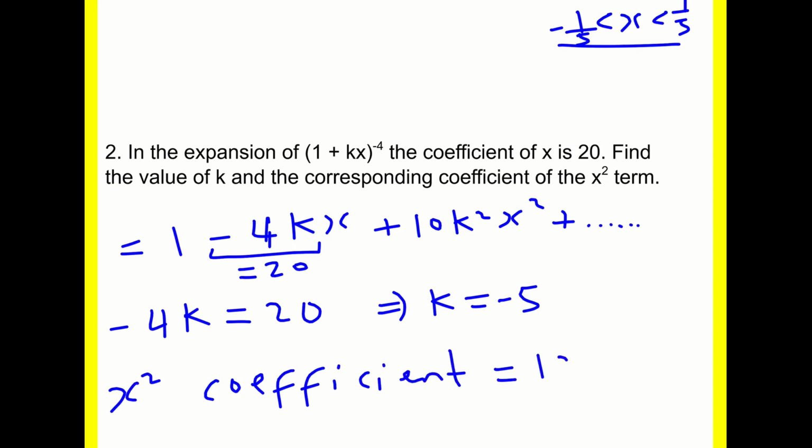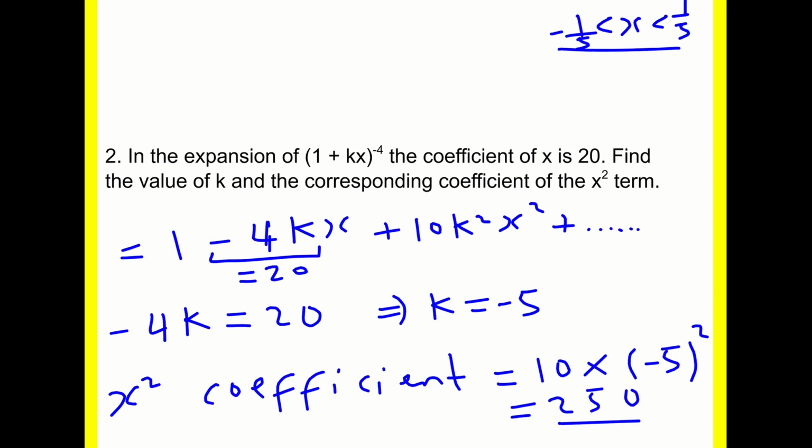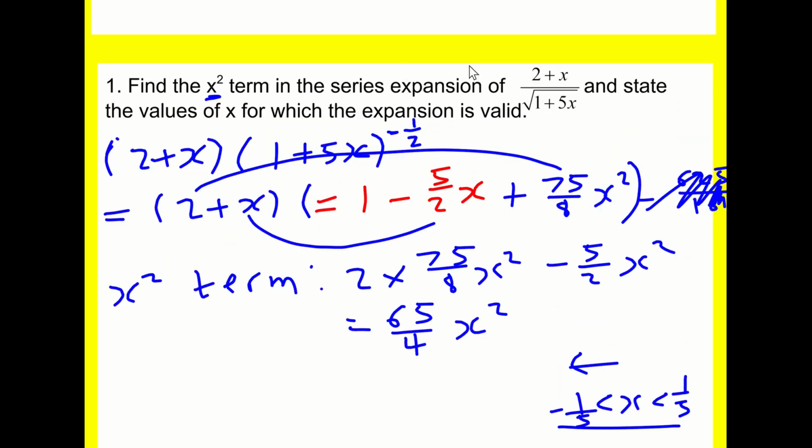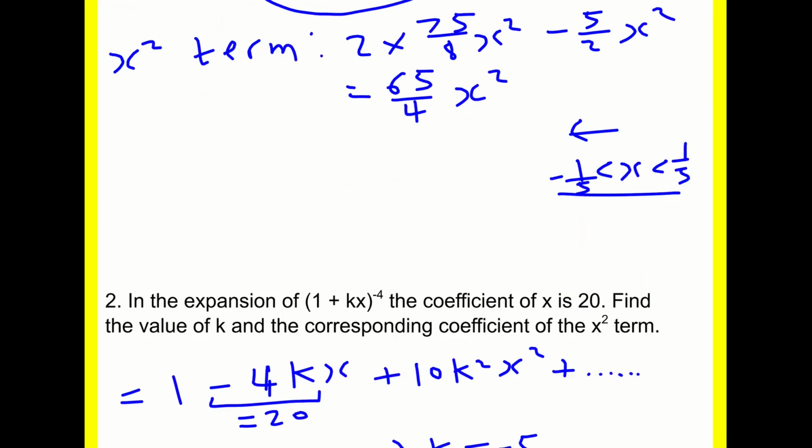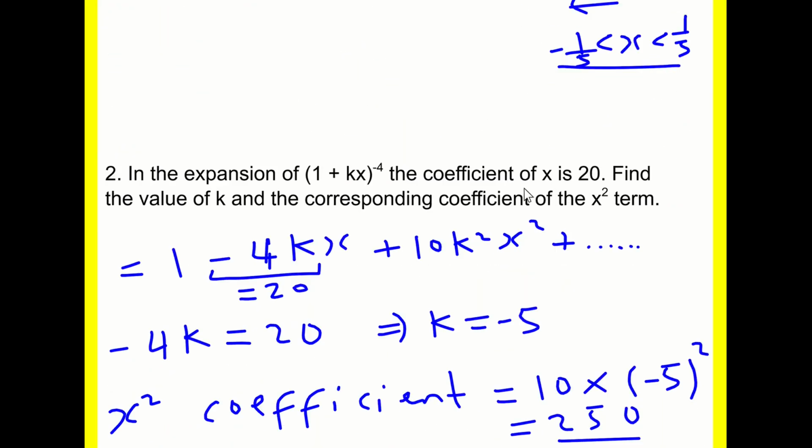That is going to equal 10 times, and I can just substitute in minus 5 now, 10 times minus 5 squared, that's going to be 25, 250. Okay, so again, if we hadn't done the expansion already, we would have had to have done it at that point in the question. But once we've done that, this is very similar to the sort of thing you get in first year binomial expansion. I'd say this question here is a little bit different. You don't tend to do this sort of thing, but you would have done things like it. So it's just a little recap on that, but applying it to our next level binomial, our extended binomial expansion.